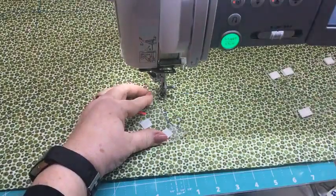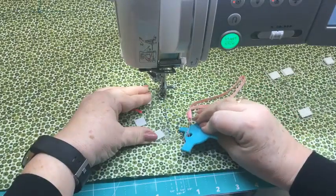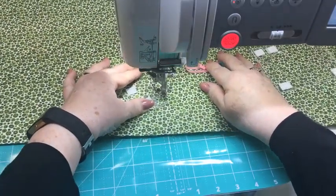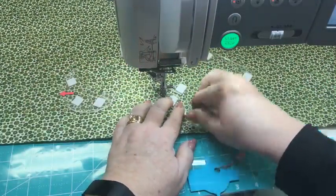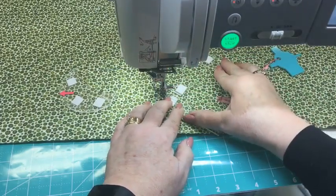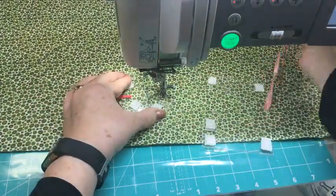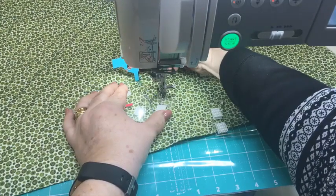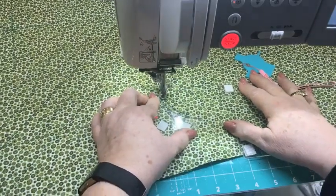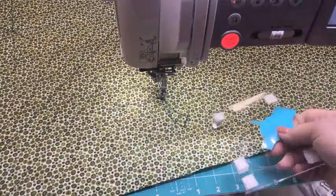I need to get my piece right here and my spacing gauge, and I'm going to line it up, stitch down, use my straight edge, quarter of an inch, stitch back to that spot there, push this up against, and then to get right back in the center, I'm allowing a quarter of an inch. And I'm just going to come back on that so that I've secured it and I cut it. And we only have one more to go.